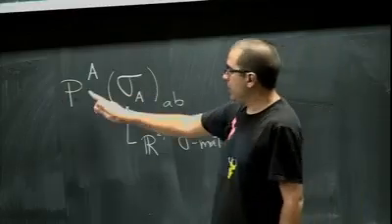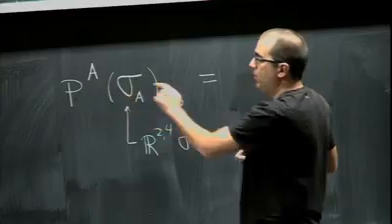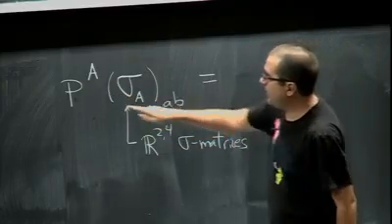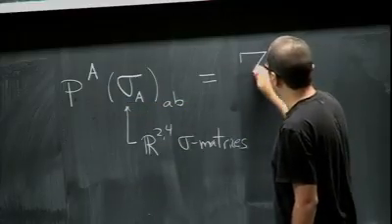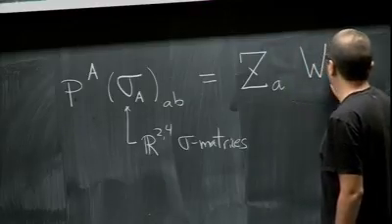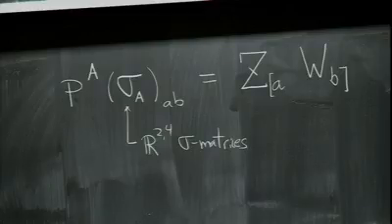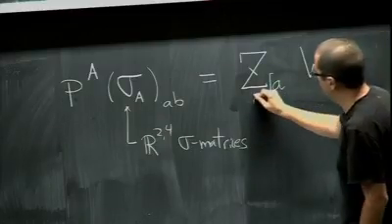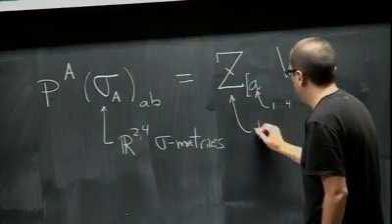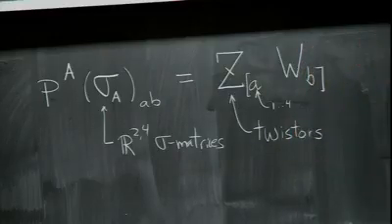And now something special happens, like for Freddy. When Freddy was contracting a P_mu with a sigma^mu, it was a product of a spinor in the fundamental and one in the anti-fundamental. Here, because this P is null, it turns out that we can write it as a product of two twistors, Z_A and W_B, antisymmetrized. These matrices are antisymmetric. This A here runs from 1 to 4. These are called twistors.